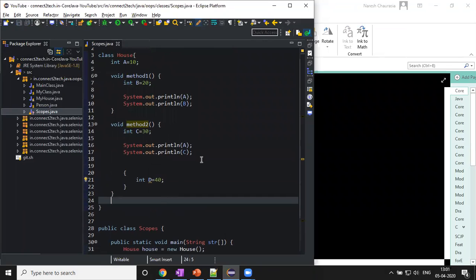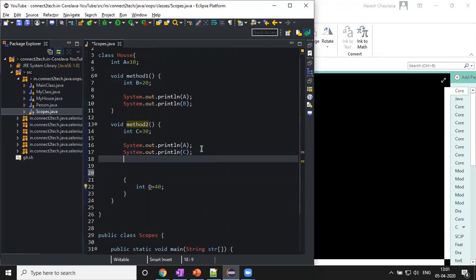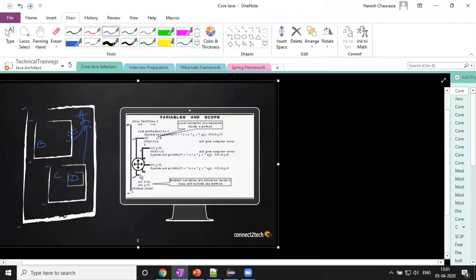Now if I try to access this variable B, which is in a different block, let me copy this and paste it here for you. Before we run that, you will see that the scope of variable B is within this block, where I'm moving my mouse, this square box, and the block which contains C is here, right?